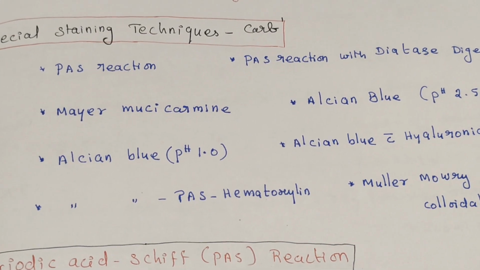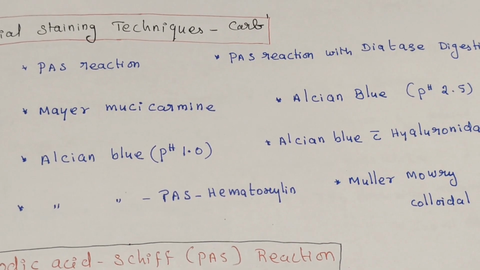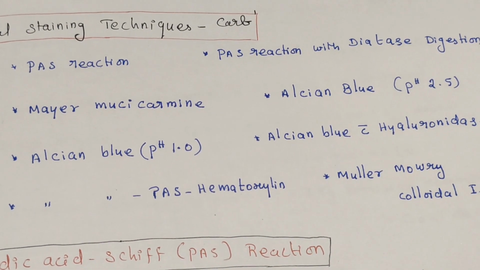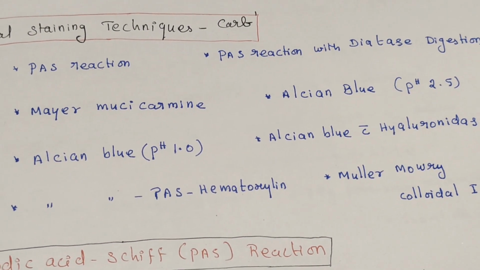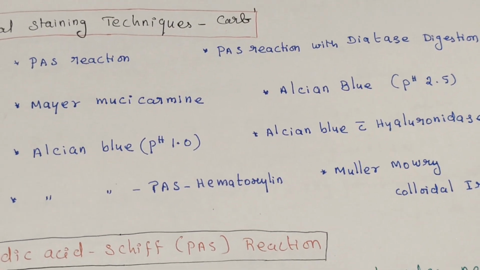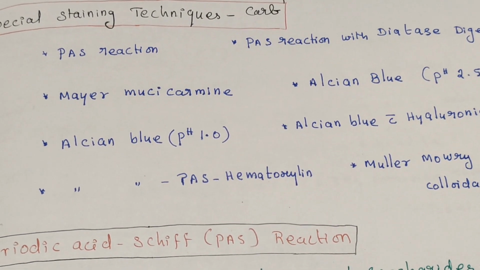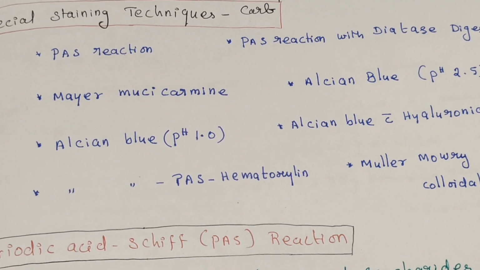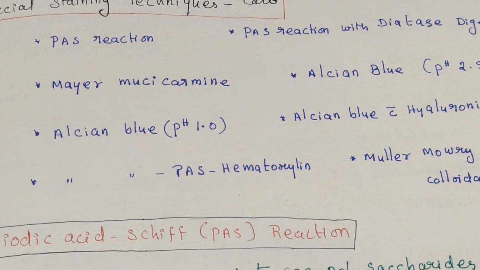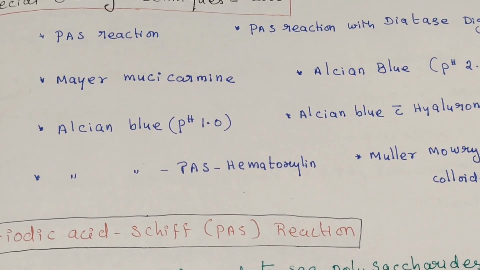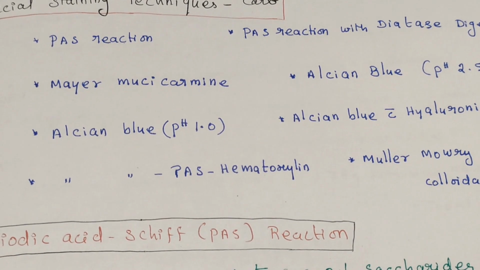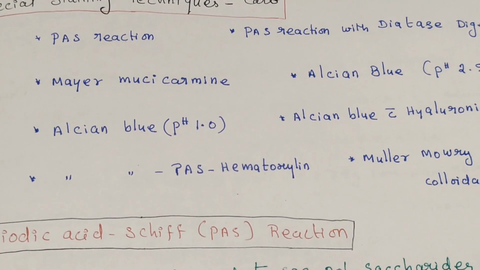For the special staining techniques we use for carbohydrate, it is important to know the purpose of the stain, what we are using the staining for, its principle, and what reaction is occurring to cause it to stain, what type of tissue fixative is required for a special staining technique, as well as what section thickness the tissue needs to be for this particular stain.